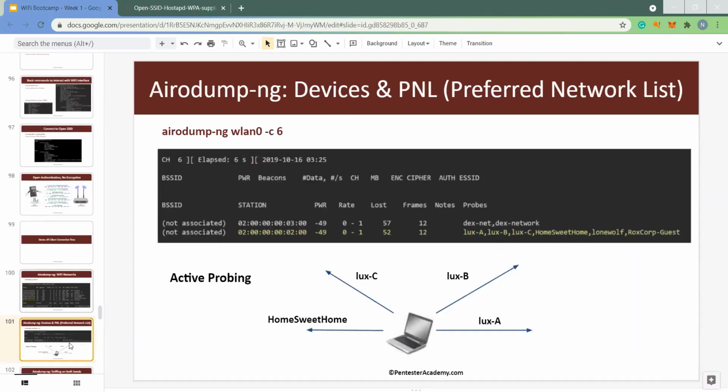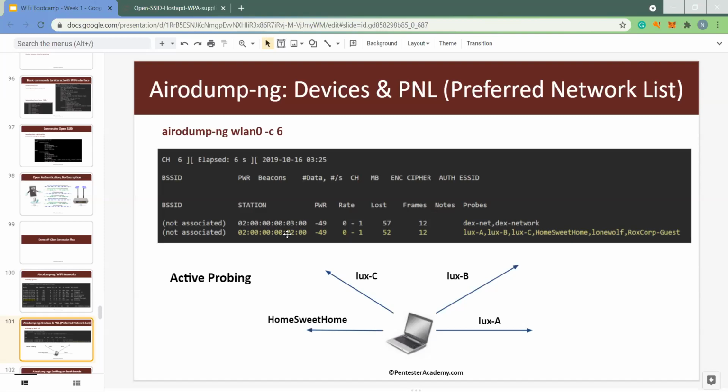It will also show you the devices and the PNL. Devices are the Wi-Fi stations, right? Now, Wi-Fi stations can be connected to your Wi-Fi network, or they can be just roaming. Roaming means they are not connected to any network, but they are there.